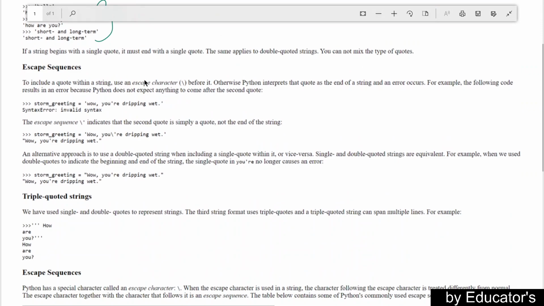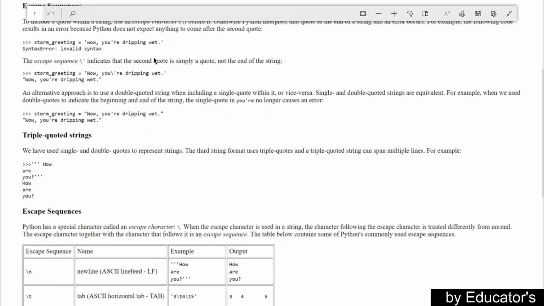escape sequences are, if we use, I told you about the backslash character, if we use another apostrophe or a single quote in our sentence, in our string, we can use the backslash character to make Python ignore it.